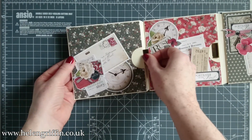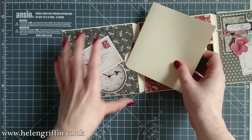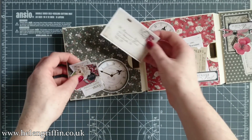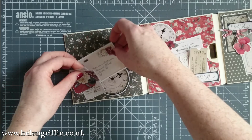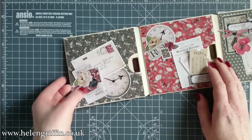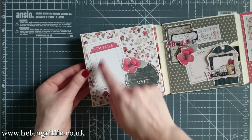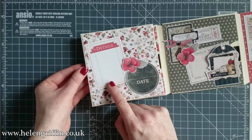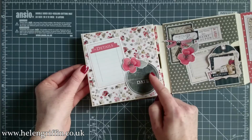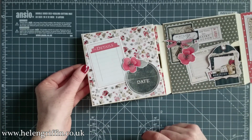Moving along, so we have one more here. That's going to pop out. Pop that in, and I've got another tuck point here for this little envelope. This clock's stuck down completely. And then on the other side here I have a little journaling point here so I can write the details of what's going to be in the album, and then a date as well. So if you have some white ink, an ink pad, and a date stamp, you can just add that there. That would look really good.